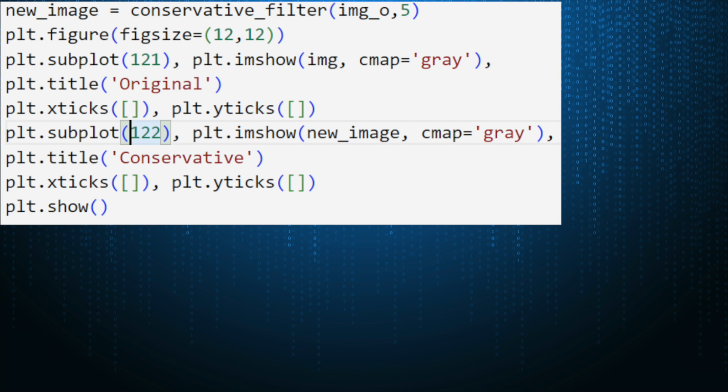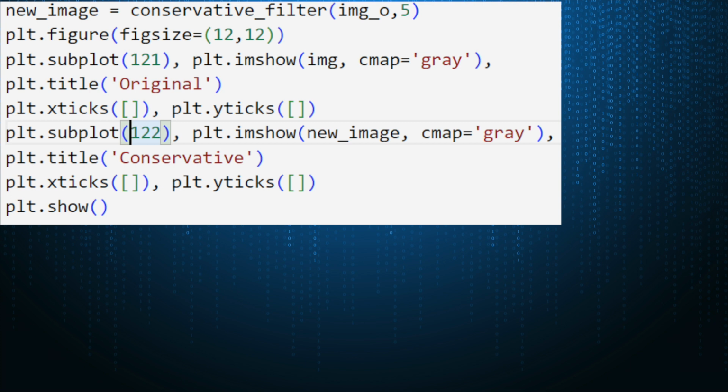Out of these, the first one is for showing the original image. So I use plt.imshow, this will show the first one, and also give a title with plt.title, as original. The x ticks blank, y ticks blank, this is also a similar command to axis off. Then subplot 2: in the second plot we will show the image coming out of the conservative filter. We will give the title conservative, and then I will show the image.